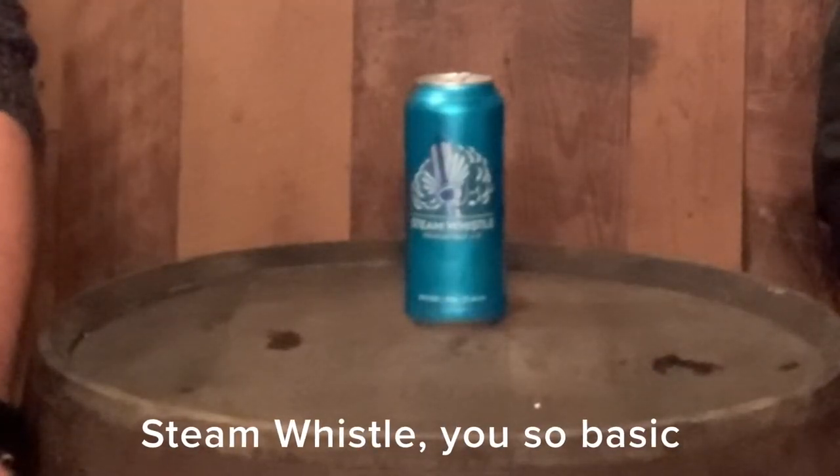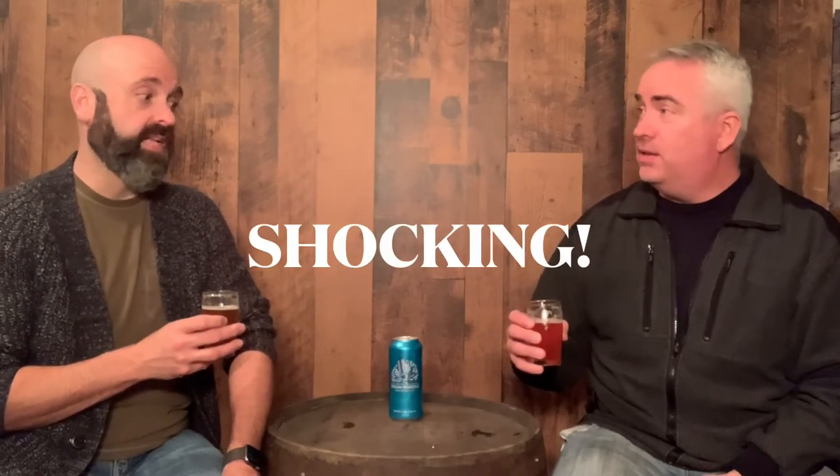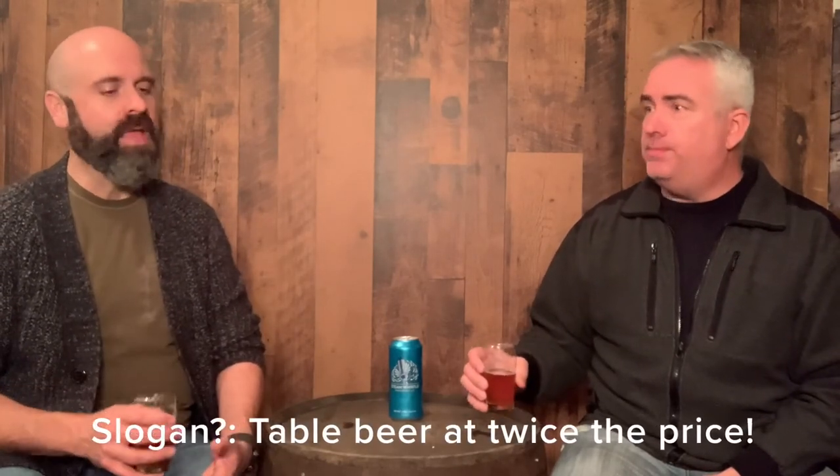I don't know if I'd say it's the lightest pale — it's certainly a very approachable pale ale. I actually don't mind the flavor, and I've had at least four beers in my life and this is still the lightest pale ale. I don't mind the flavor either, it's just that it's too light. This is a table beer you have with pizza, with fully flavored foods, because it's not going to get in the way of anything. But then I could just buy those macro-brewing beers — why am I drinking this?